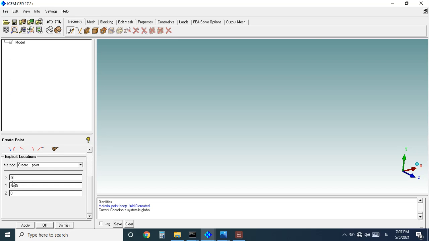First is -8, 3.2, and 0. Create, and after that -8, 3.2, and 4. This is the second point.